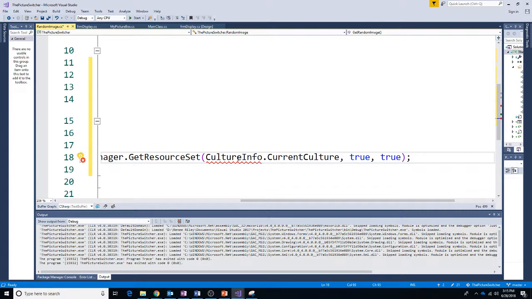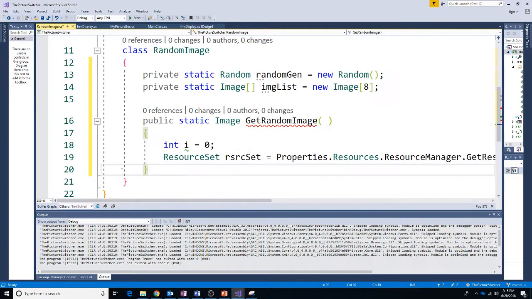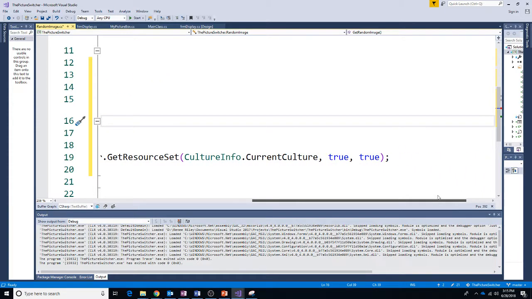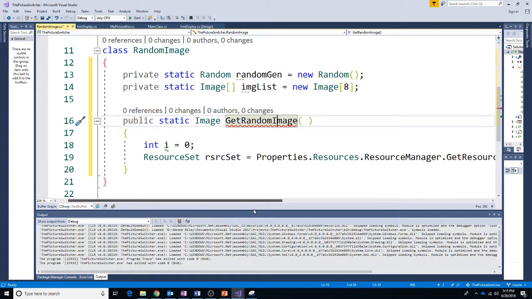Now, just like when we're using REPL to set our culture, we have to use that system.globalization namespace, so that gets us all set up. Now, I've got here a command that should build this set of all of the resources that are in our properties folder. So now we need to navigate through this set and do something with each of them.